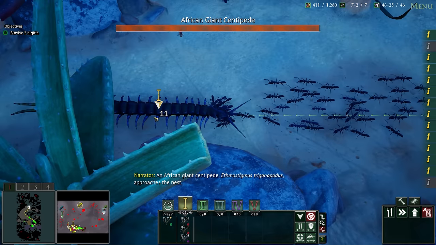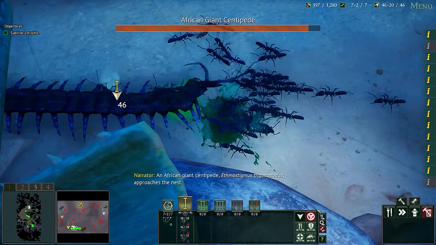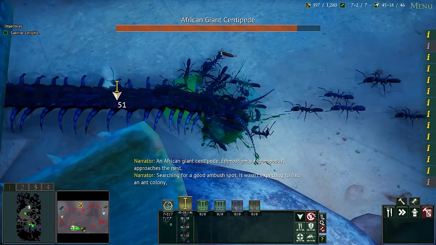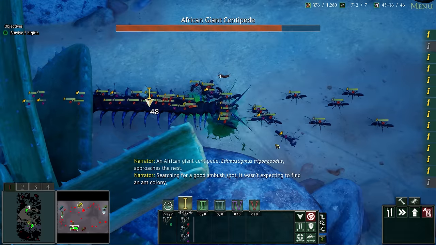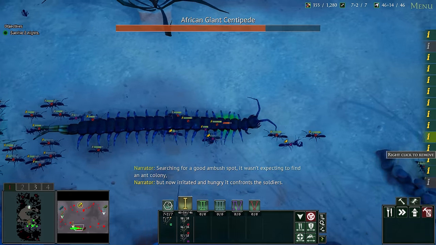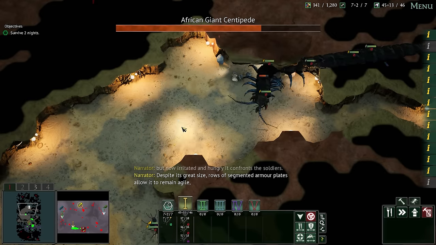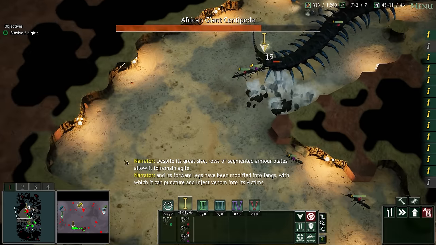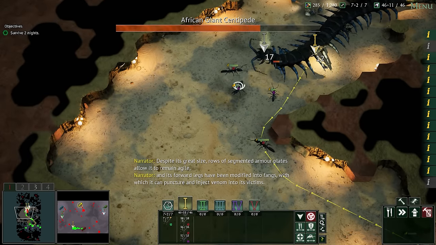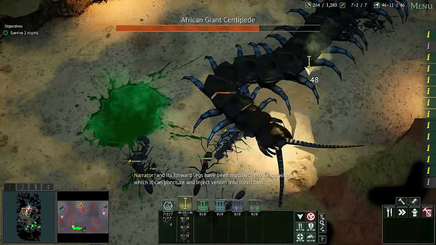An African giant centipede, Ethmostigmus trigonopodus. Oh my god, approaches its venom. The nest. Searching for a good ambush spot, it wasn't expecting to find an ant colony. But now irritated and hungry, it confronts the soldiers. Uh-oh. Despite its great size, rows of segmented armor plates allow it to remain agile, and its forward legs have been modified into fangs, with which it can puncture and inject venom into its victims.